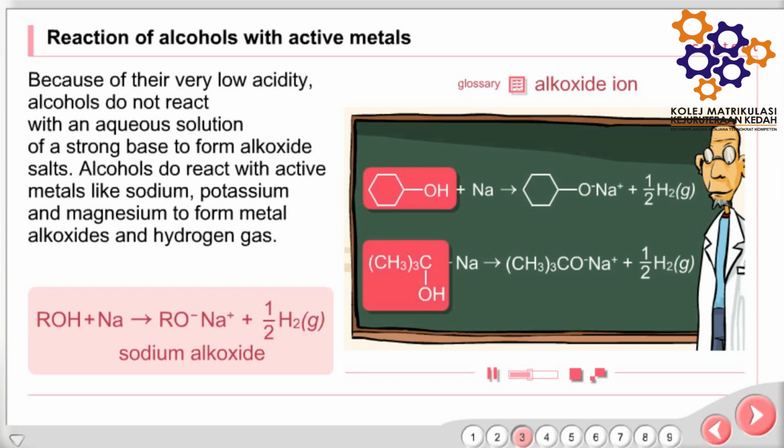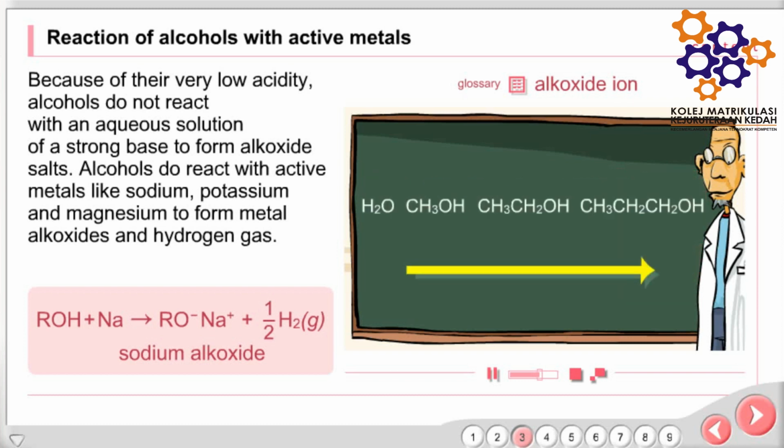Cyclohexanol and 2-methyl-propan-2-ol, tertiary butyl alcohol, also react with sodium, forming their respective sodium alkoxide salts and hydrogen gas, but less vigorously compared to ethanol. As the size of the R group is increased, the vigor of the reaction decreases. Methanol and ethanol undergo fairly vigorous reaction with sodium metal, while sodium and butan-1-ol undergo very sluggish reactions. With alcohols containing 4 or more carbons, the more reactive potassium metal is generally used to prepare the alkoxide.